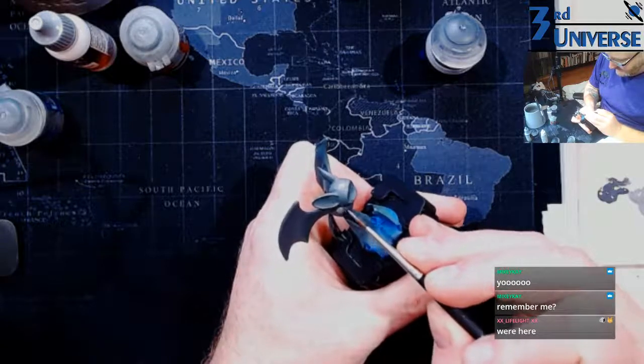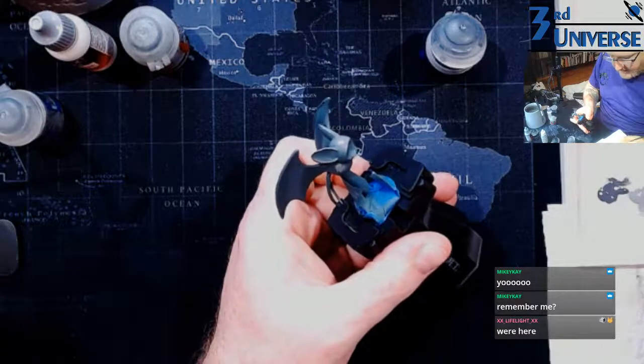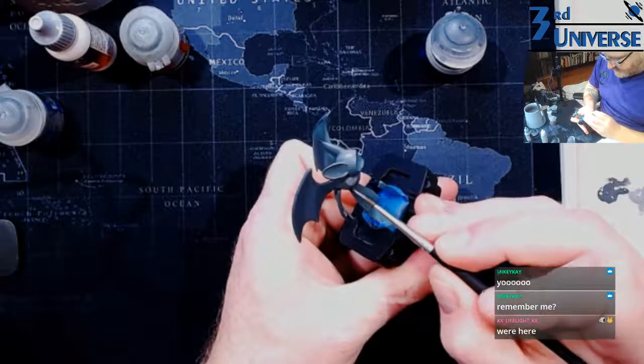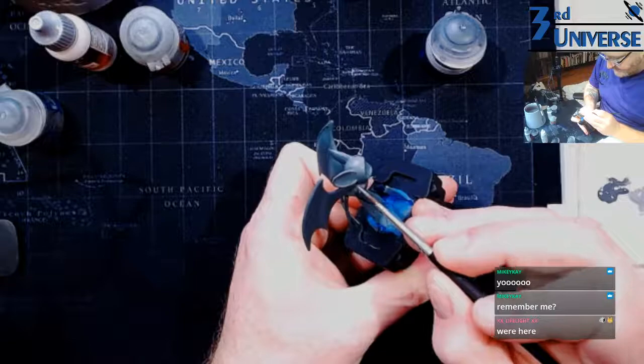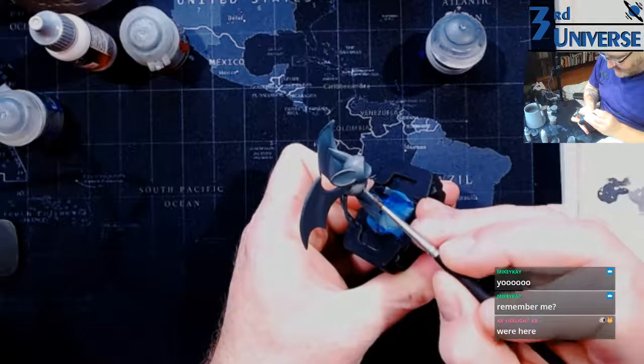Also gonna have a light coming off this here. This brush is on its way out. It's probably about 6 to 8 months old. That's pretty good for me. Brush the last 6 to 8 months.